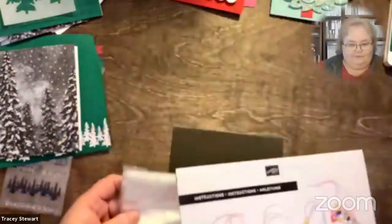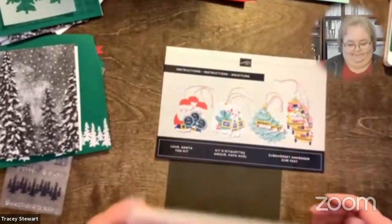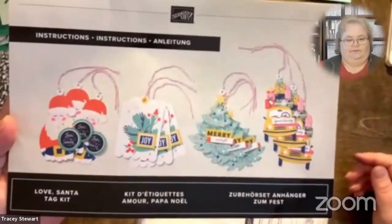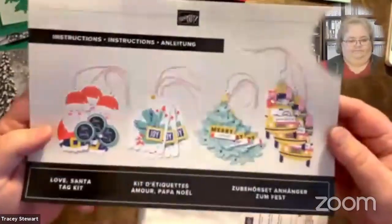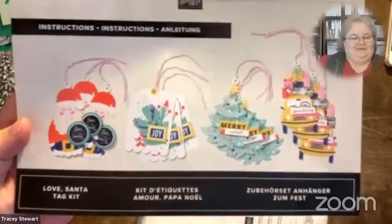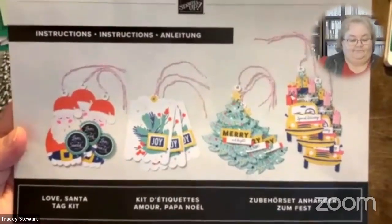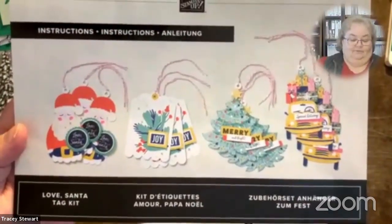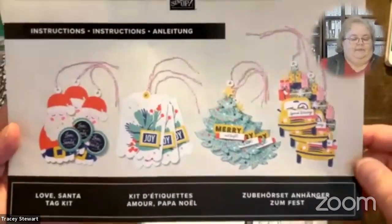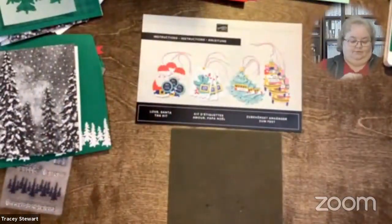First up, I'm going to show you this off screen. I got my new kit - this is the one I had mentioned that's coming with the kit collection. This is the tag kit, and I do suspect it will sell out because the other one did. These tags are big and beautiful and can make cards quite easily. Available while supplies last.